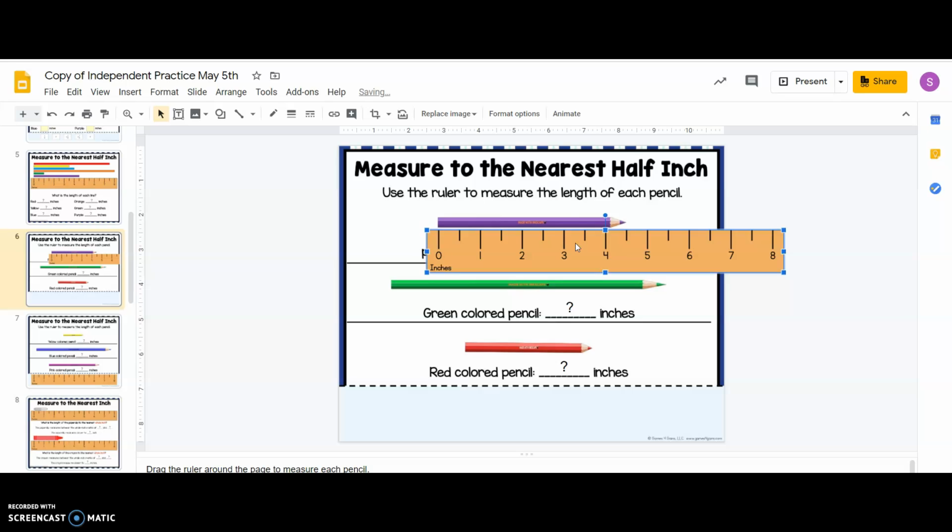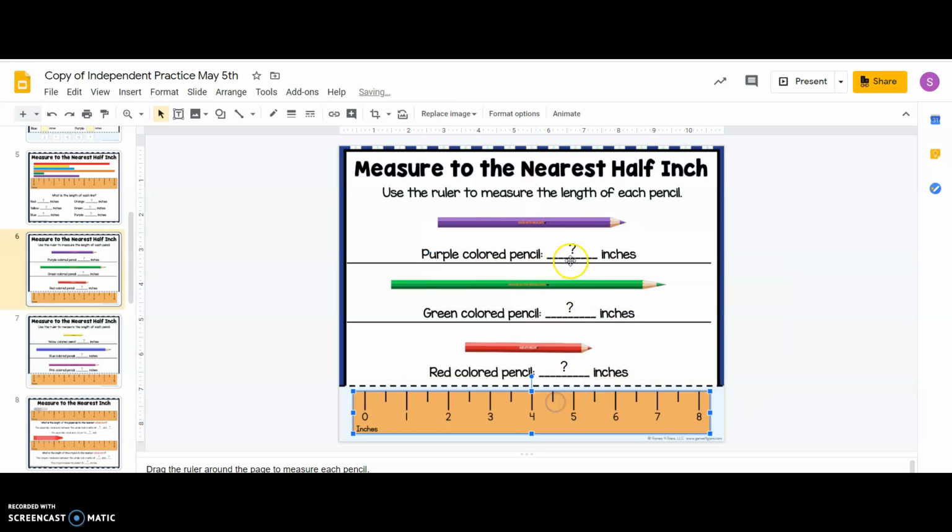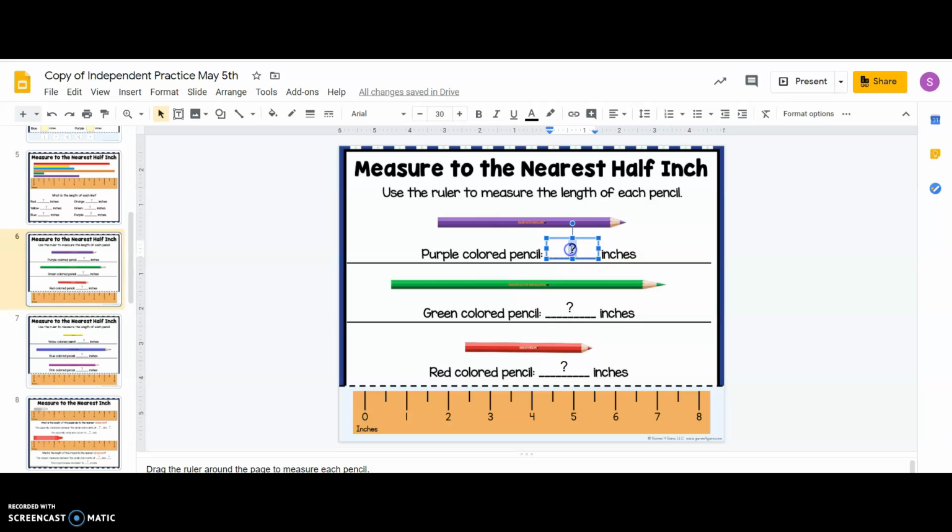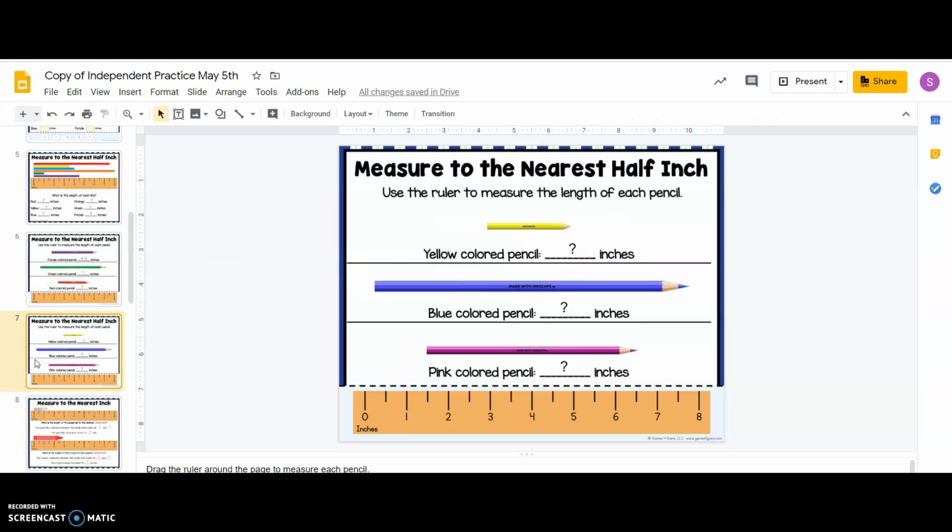I don't want to put it on the edge. I want to line it up with 0. So in this case, I'm going to 4.5. I'm going to move my ruler. I'm going to type 4 space 1 slant 2. 4.5.